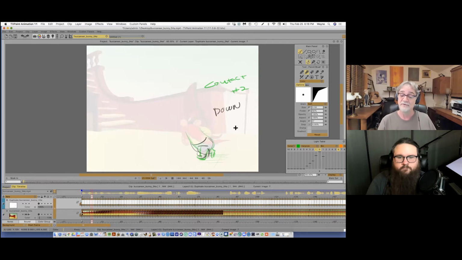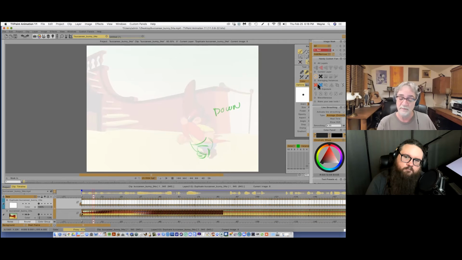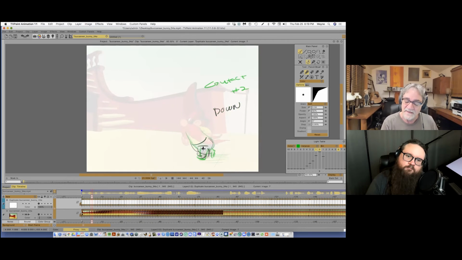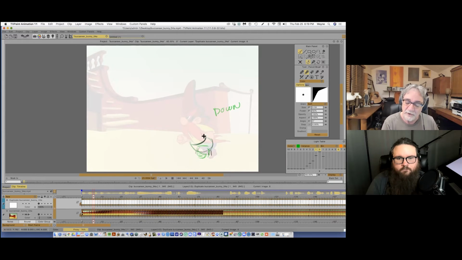And then I'll go to down number 2, put a blank drawing there. And I just shift this a little bit, just a little bit. I don't want it to be the exact same. It works if you make the exact copy, but it looks not as natural. So I just shift everything. I know that this is the leg that's closest to us, so I'm just going to move that back. Here's his lower torso there. I'll move that foot back a little bit, maybe see a little bit of leg.